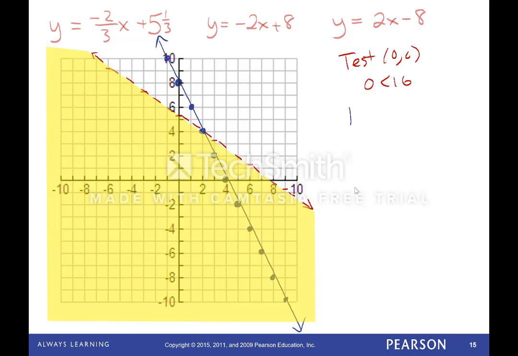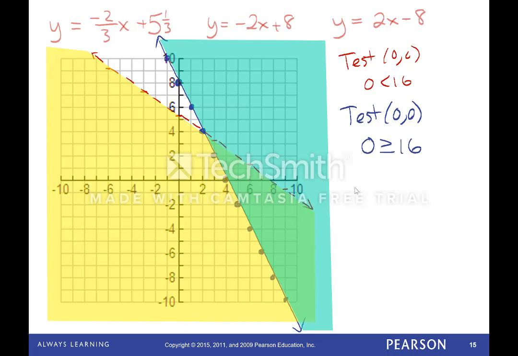And so I'm going to use 0, 0 again, since I can. All right, the second inequality is 4x plus 2y greater than or equal to 16. I'm going to punch it in. That means it's a 0 on the left. Greater than or equal to 16 is my test, and that is false. So in this case, I'm going to shade away from my 0, 0 point.